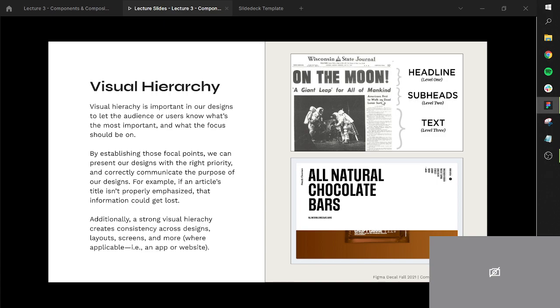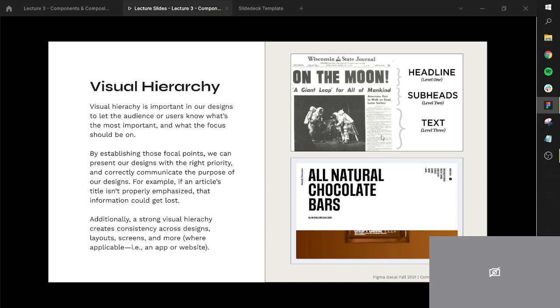If you see a newspaper, the first thing you're going to see is probably the headline. You're going to see the subtitle and then any image, and then you're going to see the text. You're not going to look at this and say, let me read this tiny body paragraph first. You're going to be reading that title immediately. That's why that headline has to be so catchy. It's why that headline has to be so bold. It's why they have to say on the moon and not like 2 astronauts finally got to the moon for the first time. It needs to be easy to say, easy to read, easy to remember.